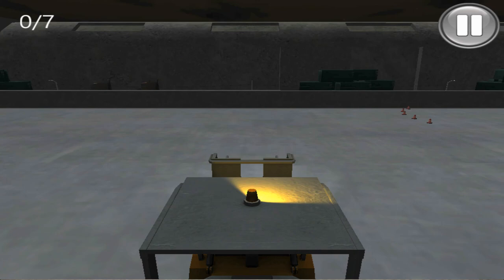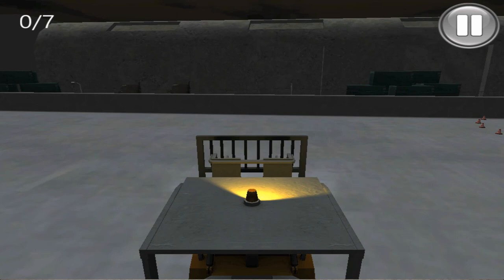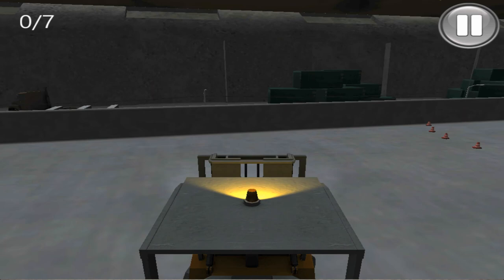Actually, how are the controls? I can't really see much. I guess I can lift and lower the forklift, but the camera angle... you're kidding me, that's the camera angle. You can't see anything. I think that's the least optimal camera angle possible for a forklift game. Oh, there we go.